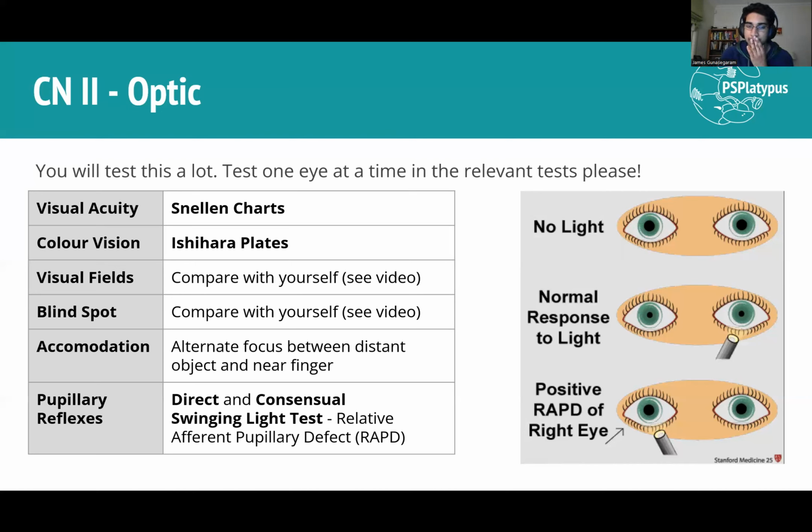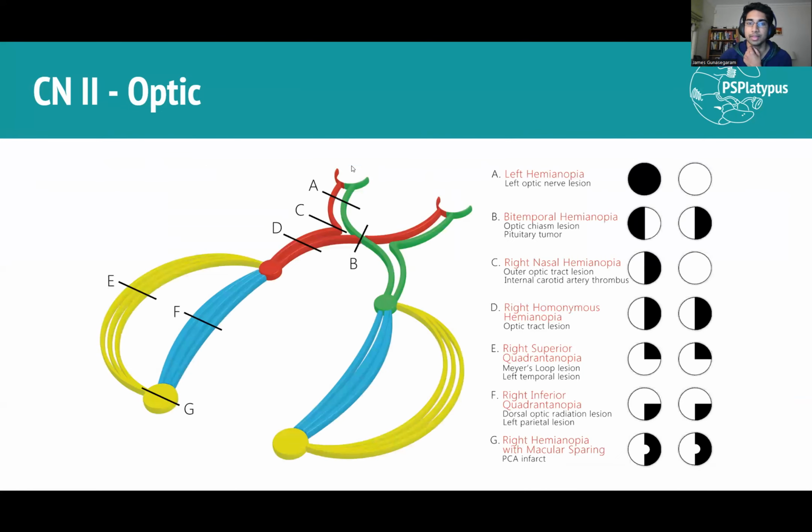And so that means that there's a problem on the side where it doesn't properly constrict in the optic nerve. So in this case, when you shine into the left eye, the left optic nerve says, oh, wow, that's a lot of light. Let's close our pupils really tight. And then they both close really tight. Good. When you shine to the right eye, the right optic nerve is screwed and it can't really tell anything to constrict. And so the left eye doesn't constrict either, because the left eye hasn't got any information suggesting that it should constrict. Whereas when we shine it into the left eye, the afferent information came in and told both the left and right pupils to constrict. So hopefully that makes sense. And there you go. You now know how to screen for relative afferent pupillary defect. And this is talking a little bit about the interpretation of those visual fields we talked about.